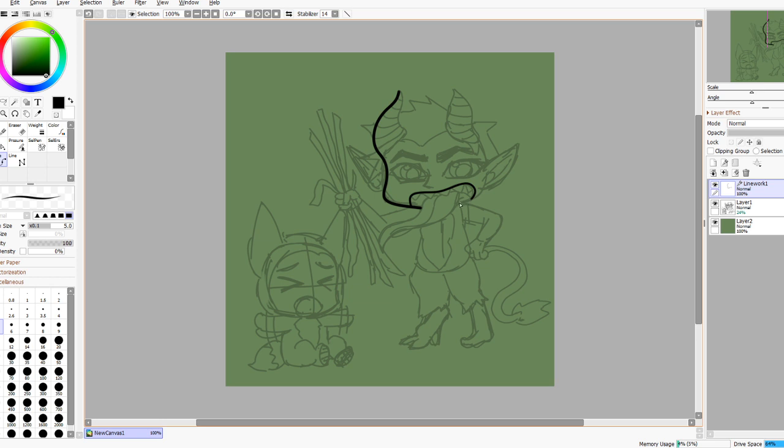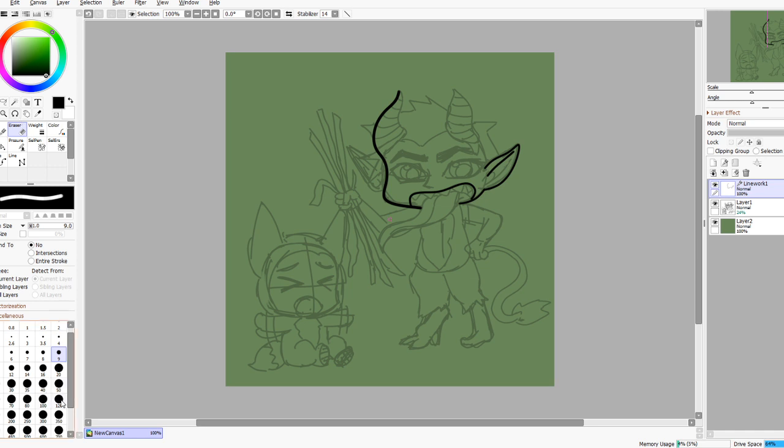And I like to use the curve tool, as you might have seen on other live streams, simply because I have a shaky hand, or I can't seem to not double draw, doing stroke after stroke, when really what you need to do is just do a single line. And so, yeah, I think I'm just going to go ahead and do that.